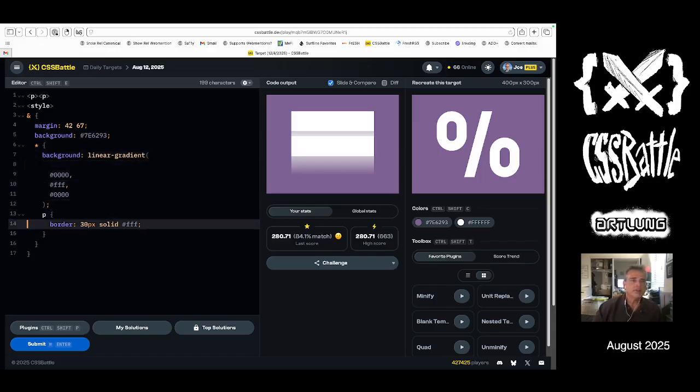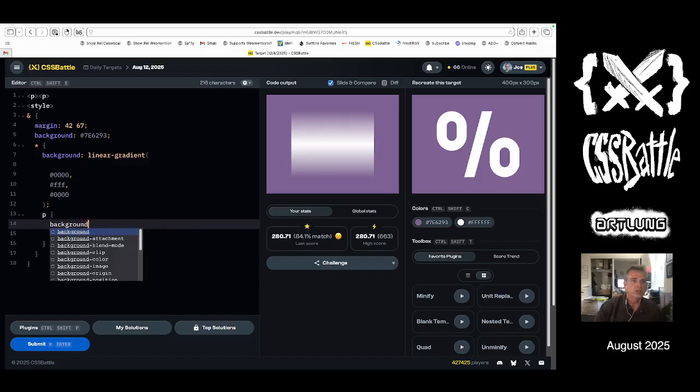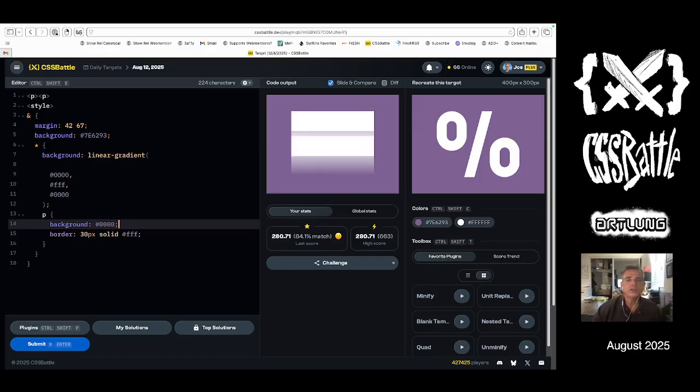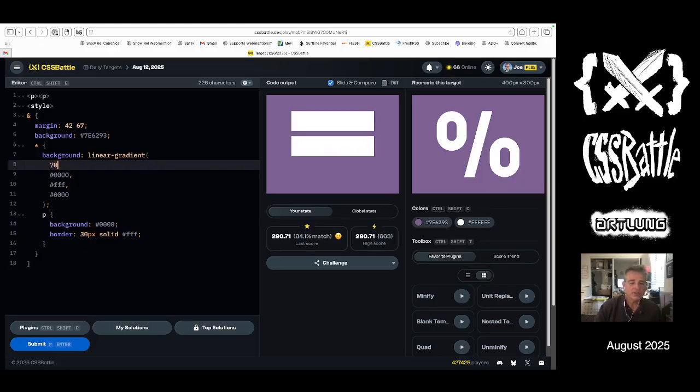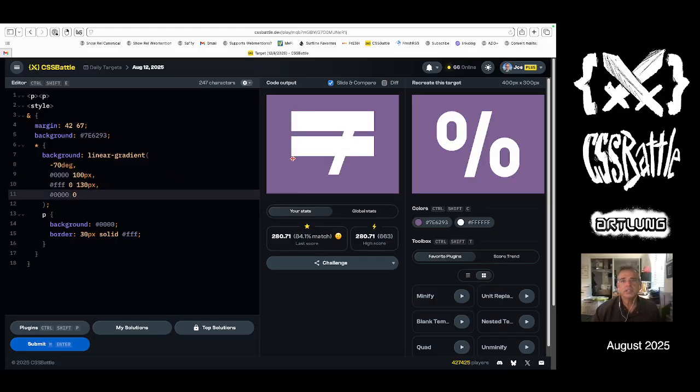And I need a background of transparent, which is represented by pound and 4 zeros, and then put it at an angle. How about like 70 degrees? Is that right? Or negative 70 degrees? And then we need some extents there. 100 pixels, 0, 130 pixels, 0. Something like that. All right.